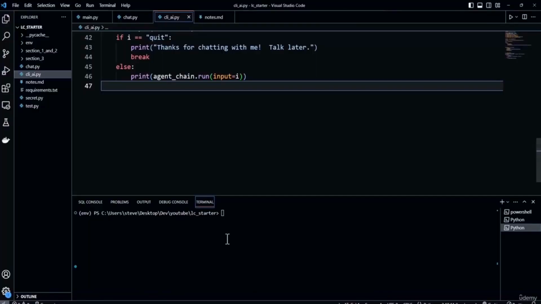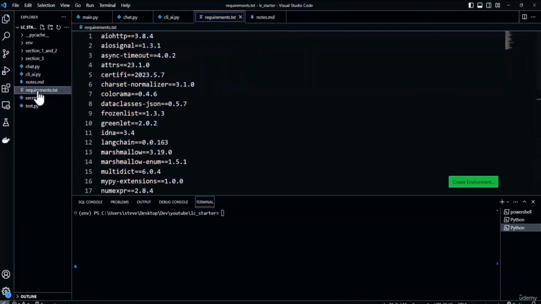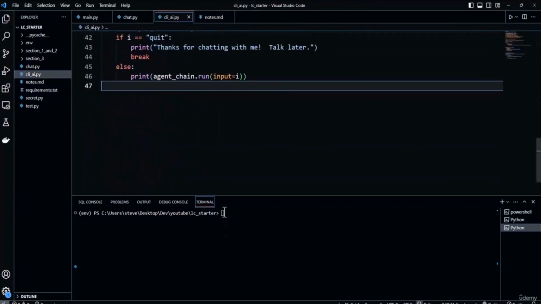Just as I was about to push this up to GitHub, so you guys would have access to the code, I remembered that we didn't update our requirements.txt. So in order to do that, let's just open that up here, because we did that back in the beginning. And then we want to update that as well here. We should have done that along the way. I'll do it here now with you. Again, the command is just pip freeze greater than, and then requirements.txt.